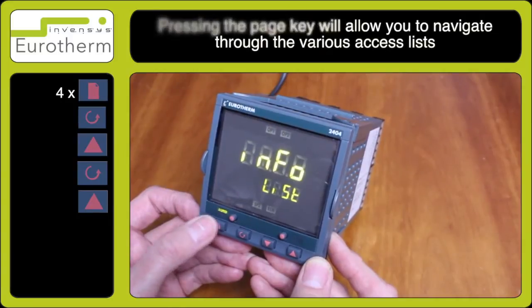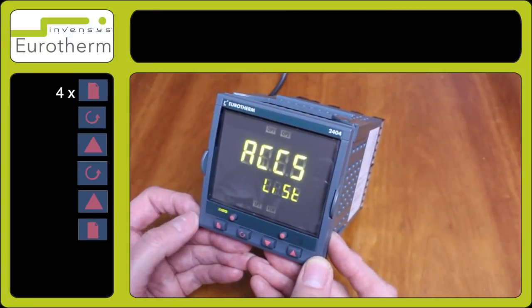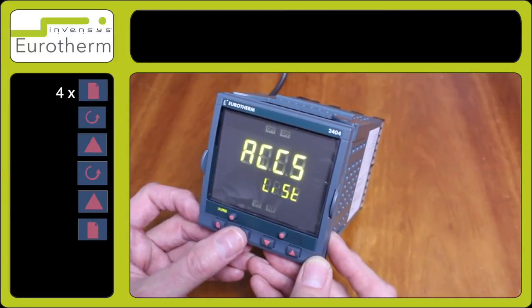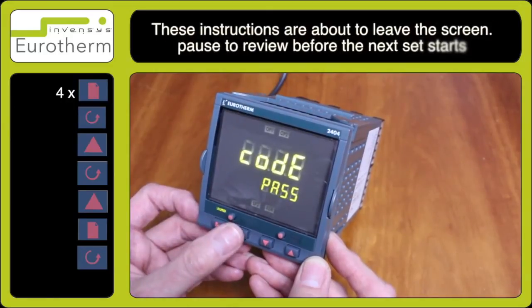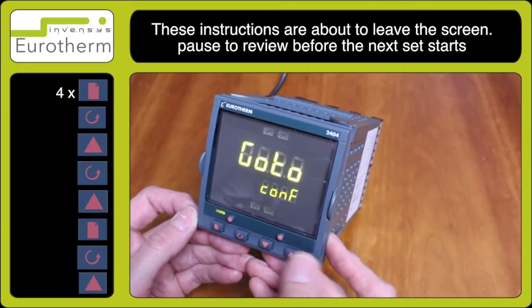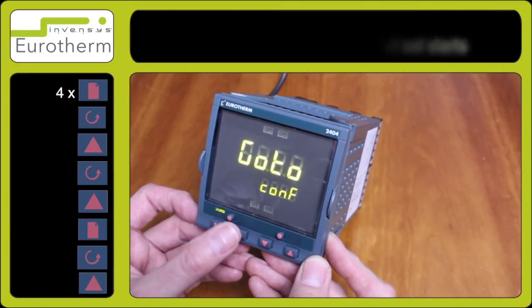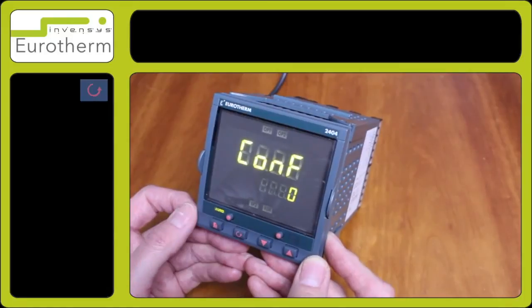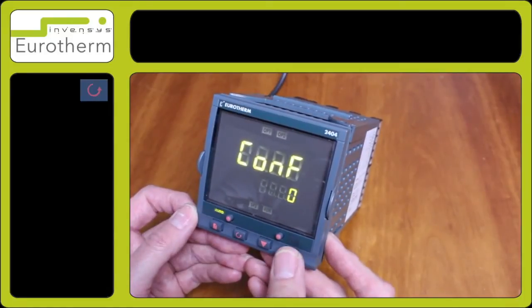Press the page key once more for access. Press the scroll key again, and once more for go to. Press the up arrow key and select comp. Press the scroll key for comp 0 and enter number 2. Observe comp pass. You're now in the full configuration level of the controller.